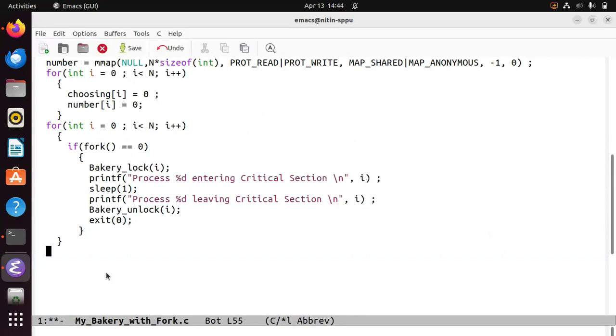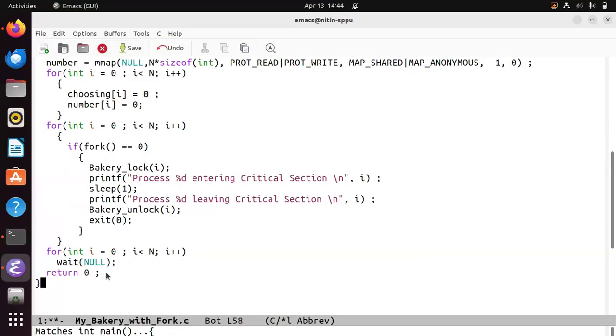Okay. Again a for loop, because the parent process should wait till the whole thing is done. So we'll write here wait NULL for all processes. Correct. And then simply return 0.